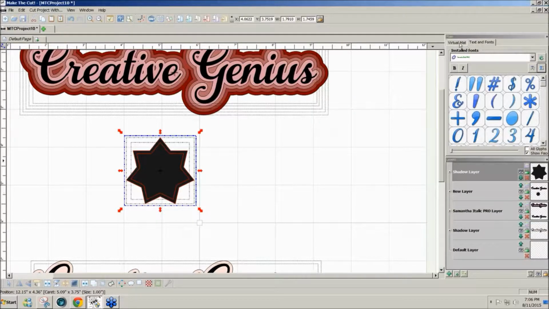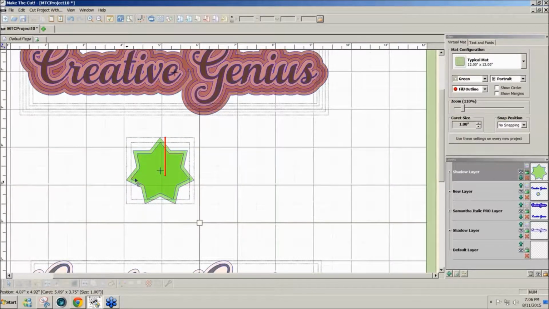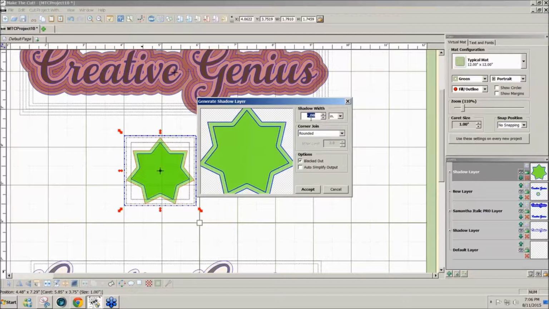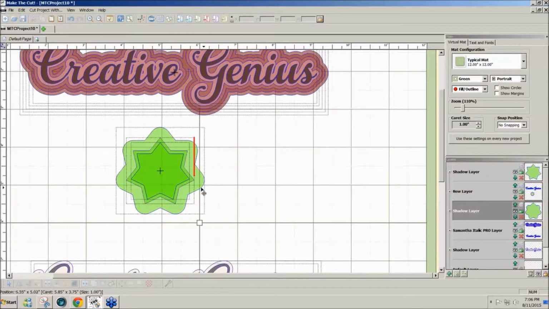And now, I'll use my green mat so you can see. I've got the original shape, and then I've got a shape that is smaller, perfectly the same size. Now, if I want to, I can take that outside line and do a very big shadow. Say we'll make it a positive number, 0.2. And notice that since I have it rounded, it gives me an effect of a flower. So you can make a flower from a star simply by creating a shadow that's got rounded edges.